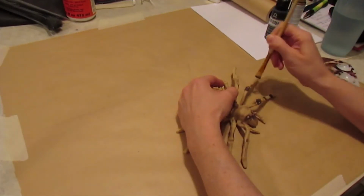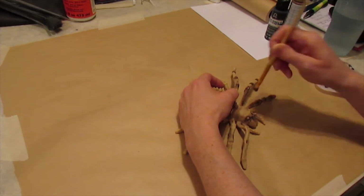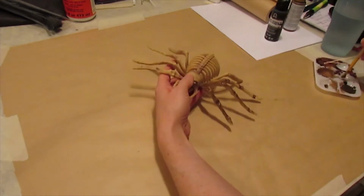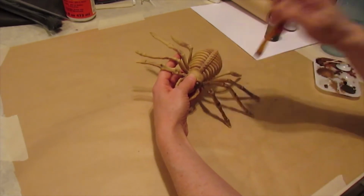First, I took a brown paint with a little hint of black mixed in, and I proceeded to paint the entire skeleton a brown hue. I made sure to make the joints of the legs darker.